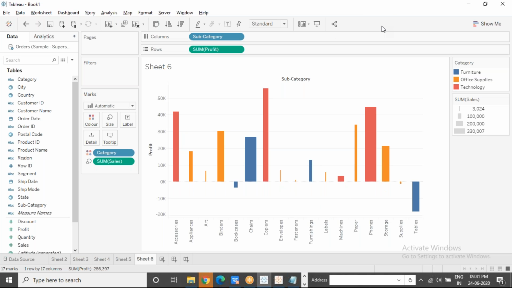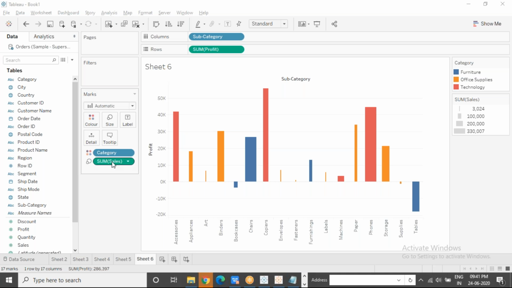And very strange observation. We can make one very interesting observation actually. Tables, the width is quite good, at least compared to all these things. The width is very good, which means it is doing good with respect to sales. However, when it comes to profits, it is going downwards. It is giving us a loss. Okay, so like this, you can control the color of the data points. You can control the size of the data points.